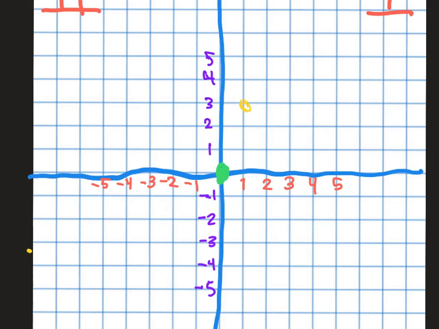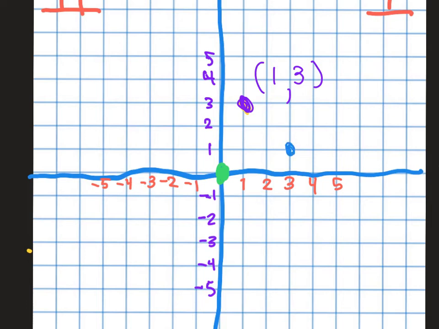If my dot was right here, and maybe I'll switch over to purple. If my dot was right there, the ordered pair, remember it's in parentheses with a comma, I'm going to start at the origin and I'm going to travel sideways. Well, this dot lies on that first line to the right. So I go over 1 and then I go up 1, 2, 3. So the address of that guy is 1, comma 3 inside of parentheses.